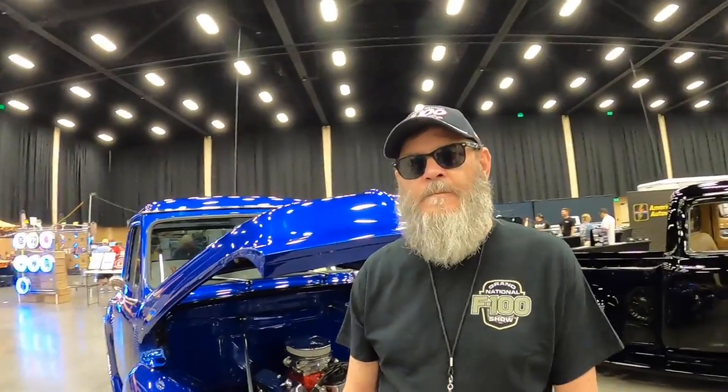Okay. So we're looking at the F100 of the year. What are some of the awards? Okay, we've got a top three truck of the year. There are too many to have one single truck, so we have a top three. And they could be any year from 96 and older, all the way to whenever the first one was. But there are trucks, they're classes. We do a best of class.